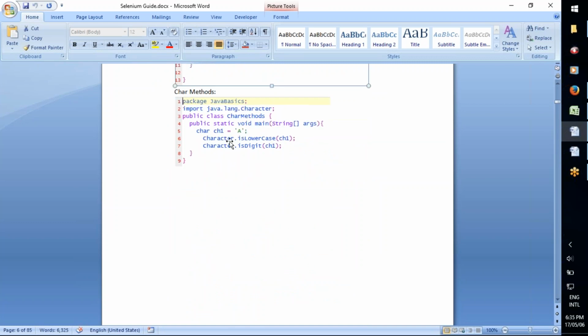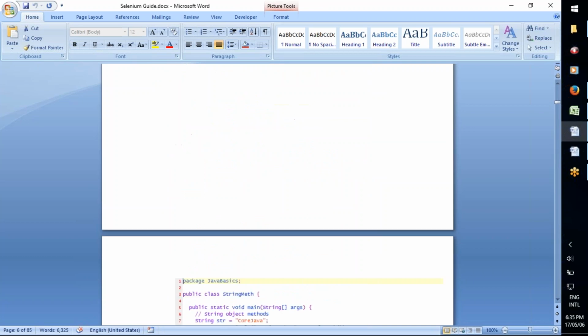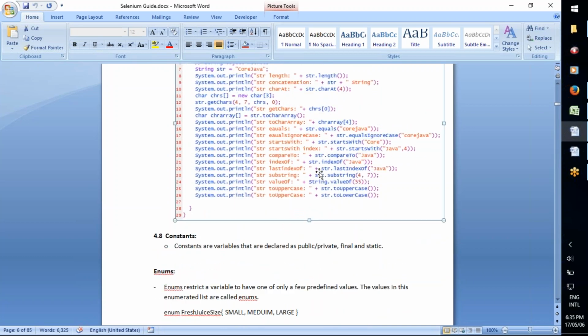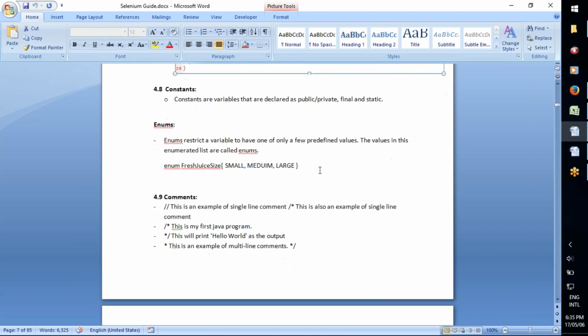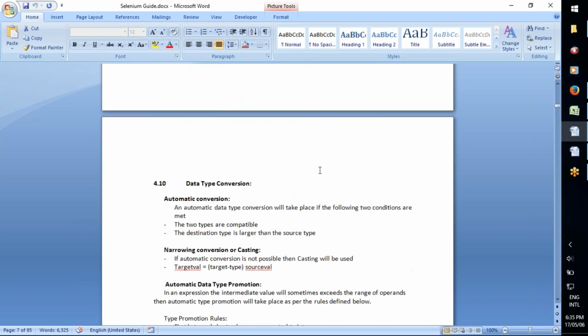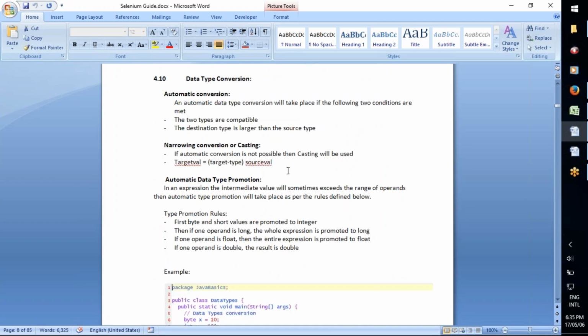methods and some string methods. We have also seen how data is converted from numeric to string or string to numeric, and sometimes how data is converted automatically, which is called automatic conversion.